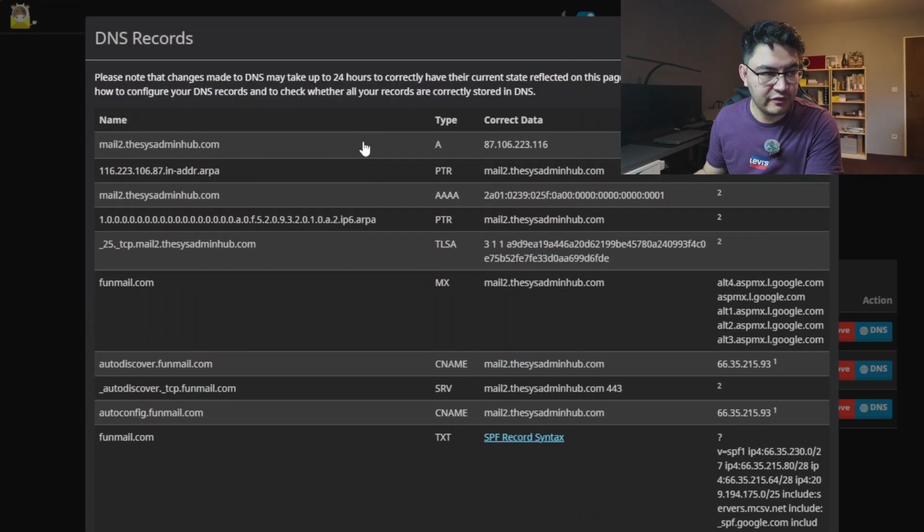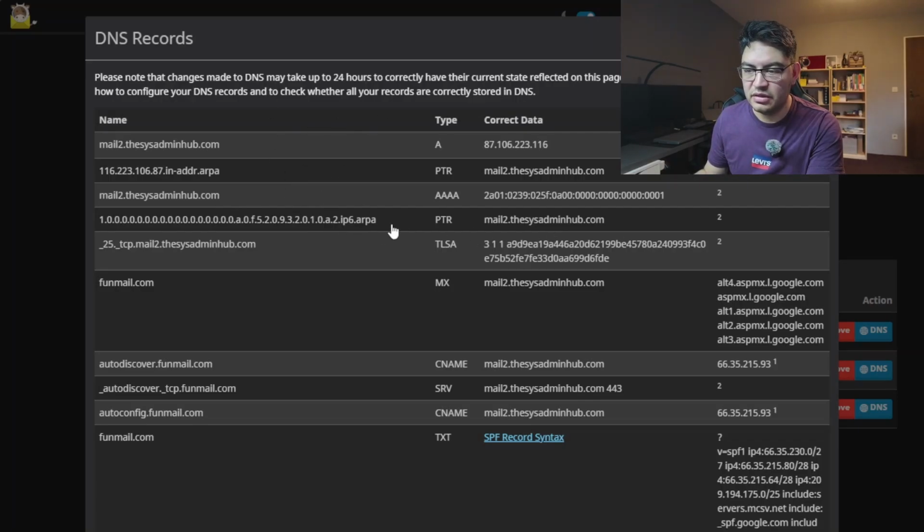For funmail.com, for example, this is the DNS record for an A record for the whole mail server. This one is correct because I control this mail server, as well as the PTR record. I am in control of that one because I control that IP address that this mail server is running on.